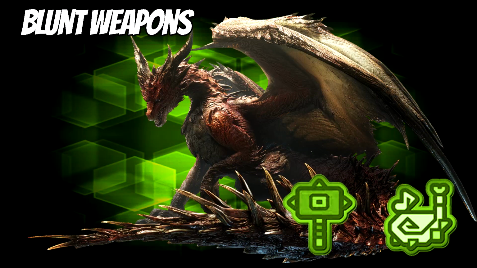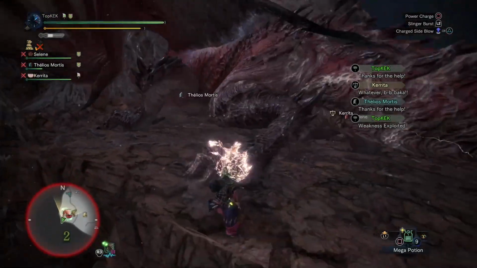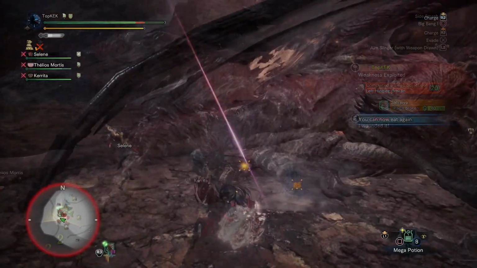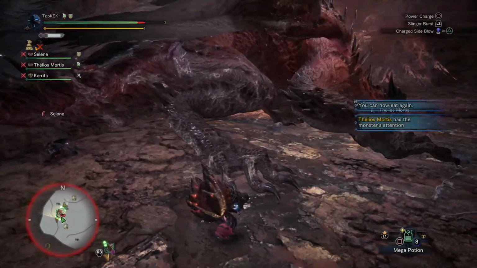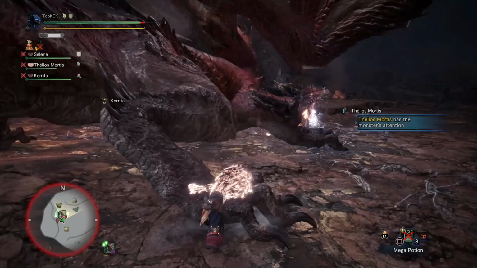Now, if you're using a blunt type weapon, so the hammer or the hunting horn, the back legs are your main priority, and then afterwards, you can go for the head. In this case scenario, you actually want to prioritize the 2 back legs first because the 2 back legs are the easiest to break when using a hammer or a hunting horn. So break 1 back leg first before moving on into the next one, and once you break both of them, go for the head of Safi'jiiva.